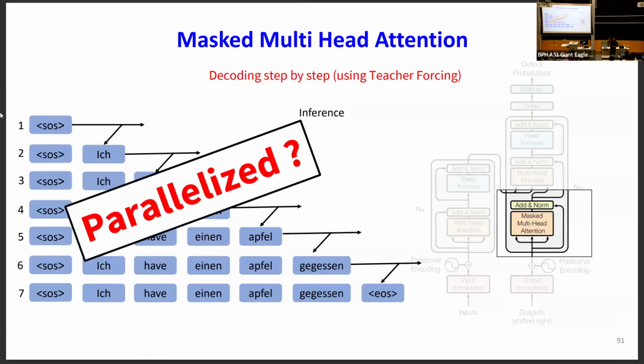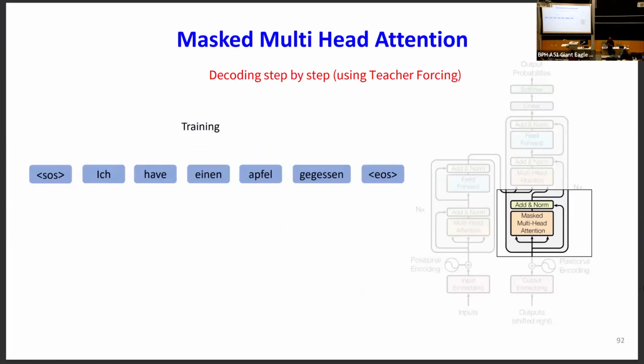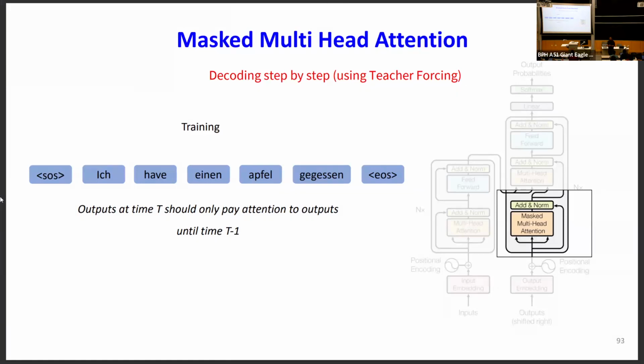You prompt the model with the SOS, it sends you the next output, you put it back, get the next output, and so on. So you'll have to perform T separate iterations. Can all of this be parallelized? At the time of training, when you're using teacher forcing, you have access to all your target outputs, so you can make better use of them. You need to produce T iterations, and you have T outputs as well. Can you make use of the outputs themselves? What should be the minimum requirement if you're trying to use the entire output in parallel?